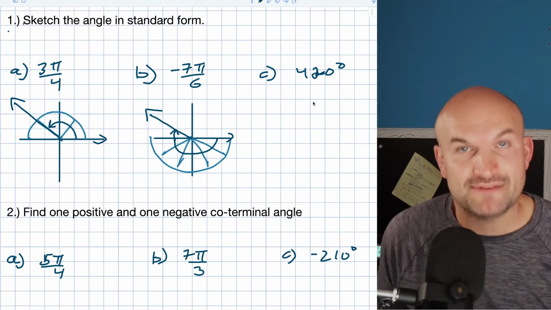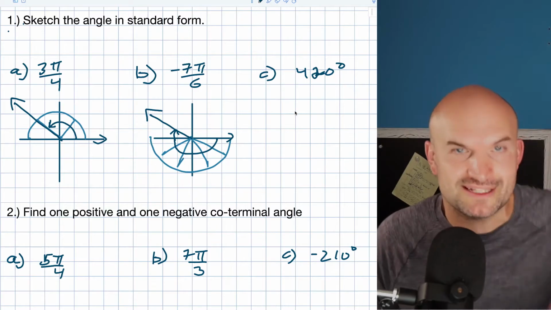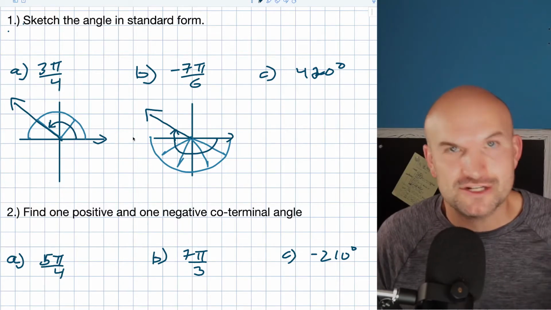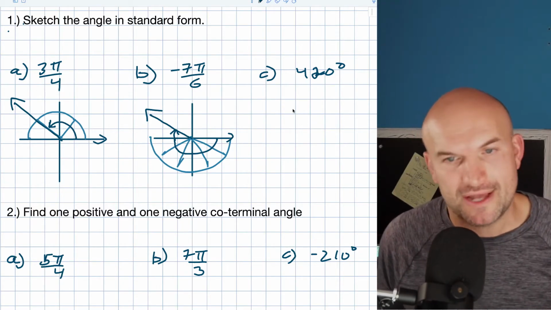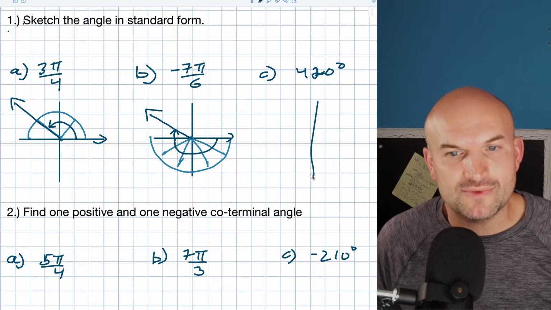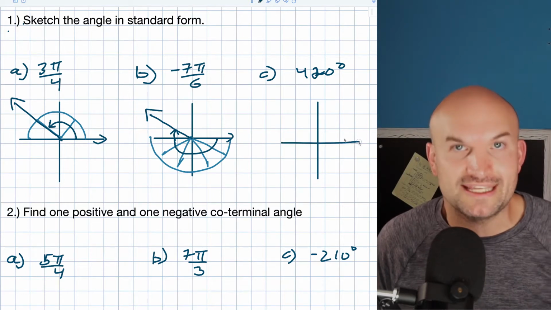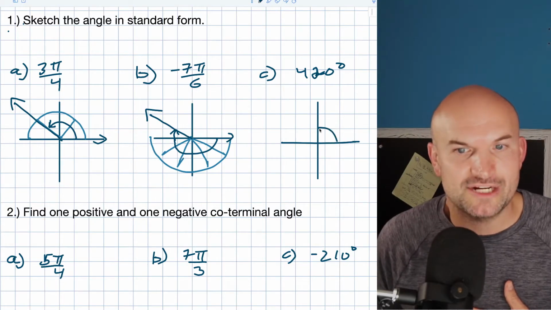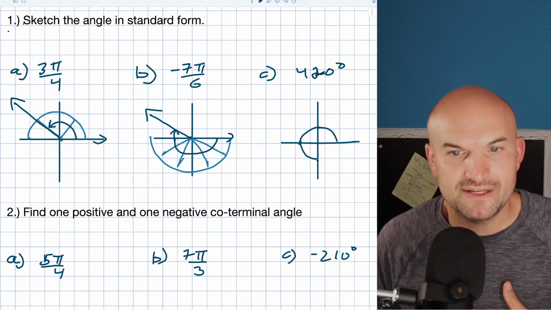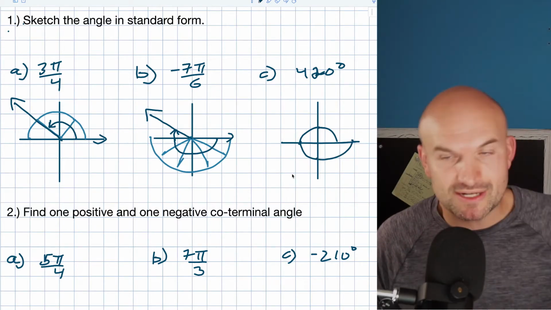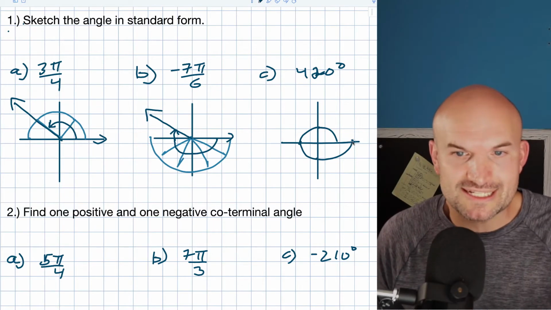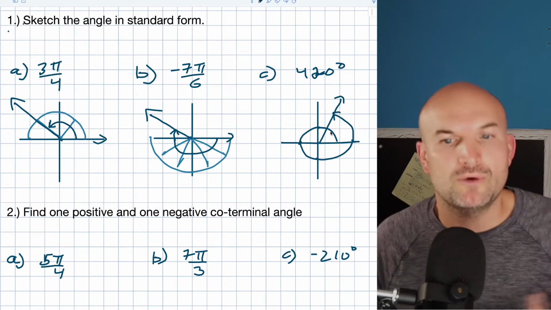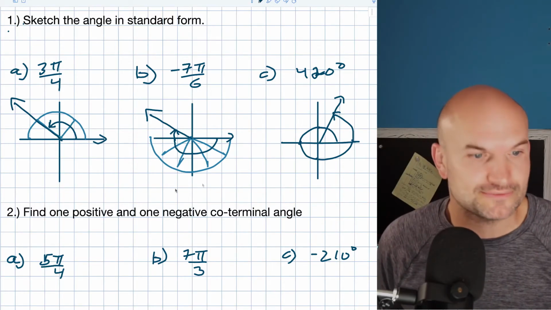And then the last example here is we have degrees. With degrees, we don't really need to worry about breaking it up into little slices of pie. The faster and better you get, you don't really need to do that at all. But when you're dealing with degrees, we need to understand our key points for our rotations. We know that's 90 degrees, 180, 270, 360, so all the way around the circle is 360. And then to get to 420, I just need to go an extra 60 degrees, which I'll estimate to be right there. So this would be what we call an angle that has an extra revolution on it.